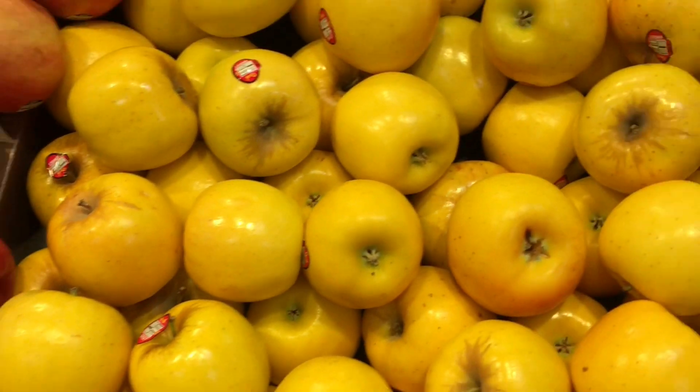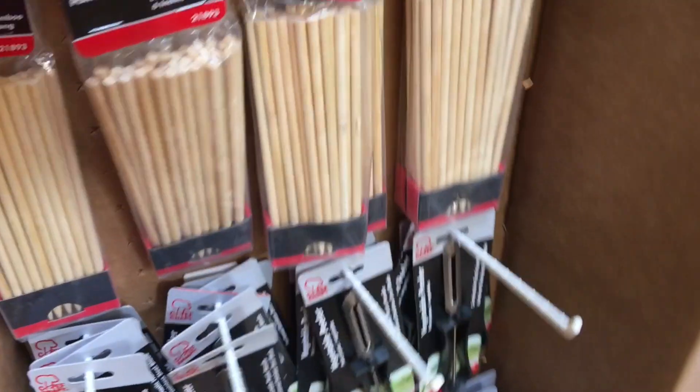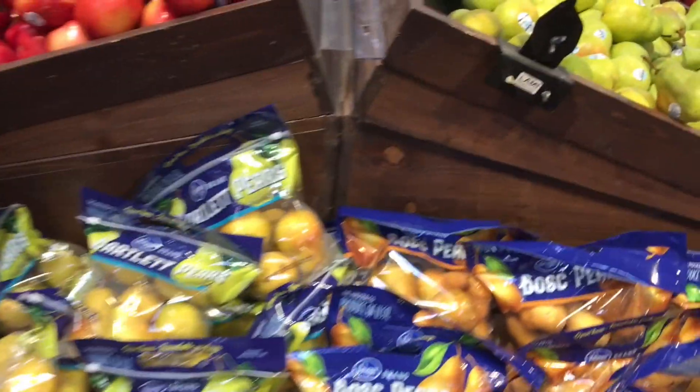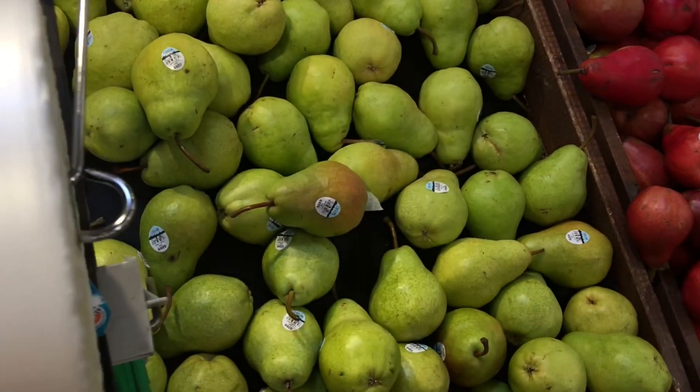These are all the apples. The opals are amazing though — I would still eat those, conventional. Tons of apple selection. Apples are in high demand right now, high season. Bagged pears — those are Bartletts I believe. These look like Danjou over here, Danjou pears. Got some Red Star Crimson, Bosc.